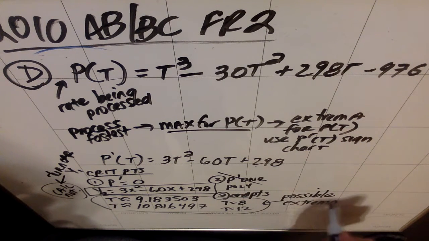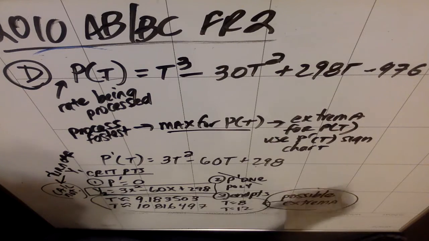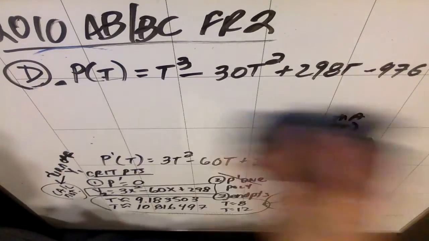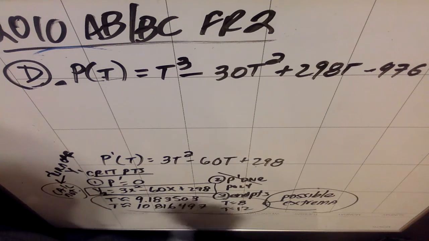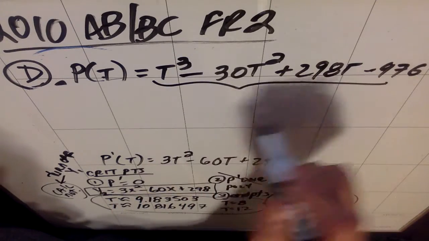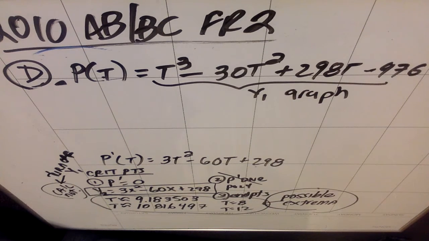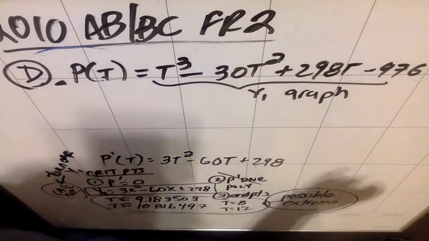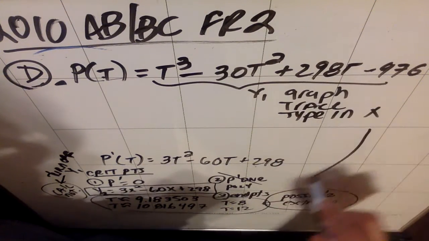So all you need to know is that those are the only 4 T values that are possible, and then you can just plug into P of T with these in your calculator and see which of the 4 of them yields the largest answer. So if I do that, because I want the max for P of T, I go back up here, and if I plug those into my calculator, there's a couple different ways to do this. One easy way is to just go to table and type in these values. Another way to do it is to graph. So if you called this guy Y1, and you graph it, you could then press trace on your calculator, which is right there, and type in the x that you want, whichever of those 4 you want.